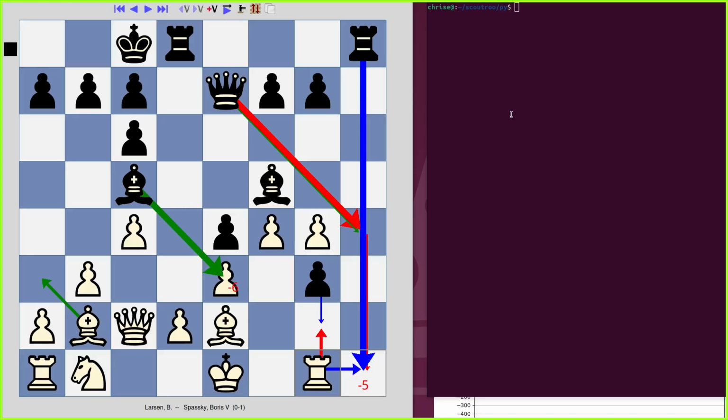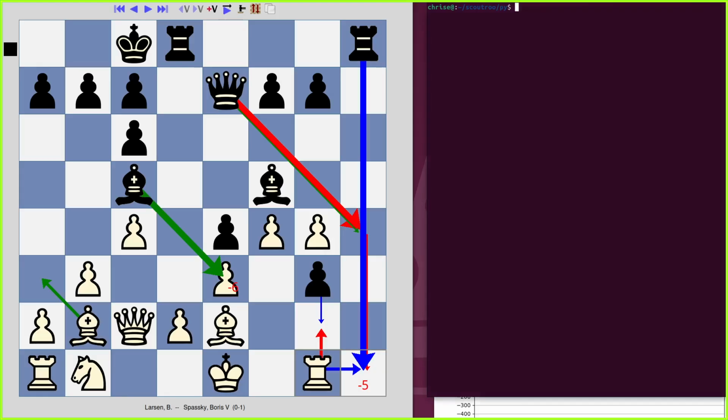Red is the first line, green is the second, and blue is the third line, and it also puts some numbered evaluations, so that as you step through a game, if you're not challenging yourself to analyze the game yourself, it will show you the main lines in a very visual way.